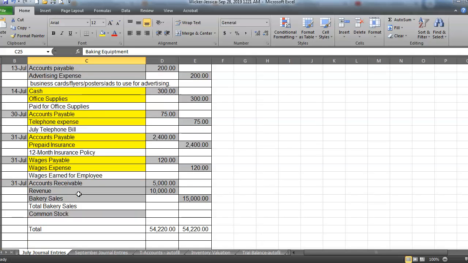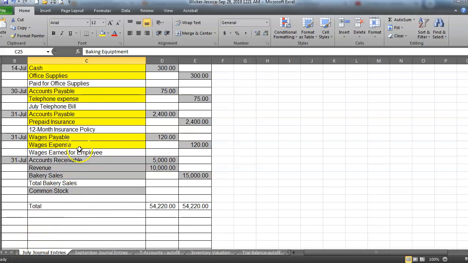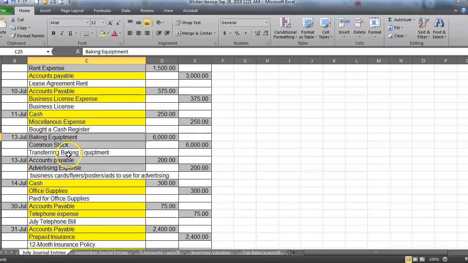I've highlighted them. Some of them, again, reverse. The entries were recorded in reverse, and some of them were affecting accounts that really weren't appropriate. And so looking at the transaction and what it's trying to tell you might be very helpful. Also reviewing the chart of accounts if you don't know specifically one account that makes more sense.